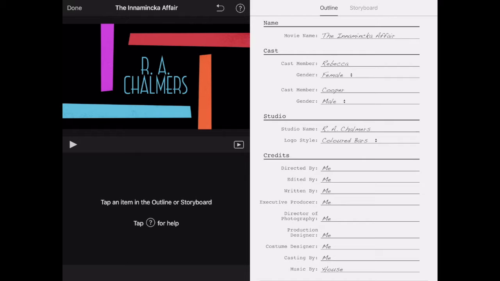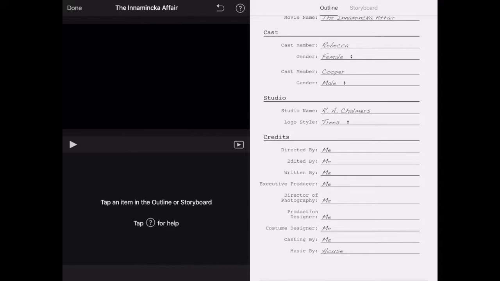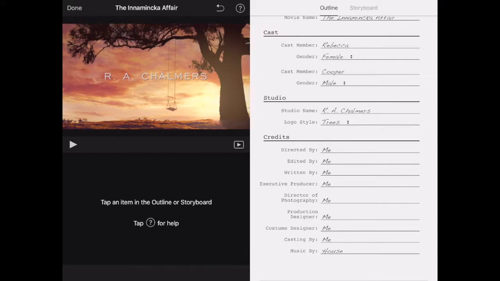Doesn't want to do trees again. Okay, never mind, it'll come back. There we go. It just gets a little confused when you move through it too fast. You'll see those changes reflected in the preview window when they come up.